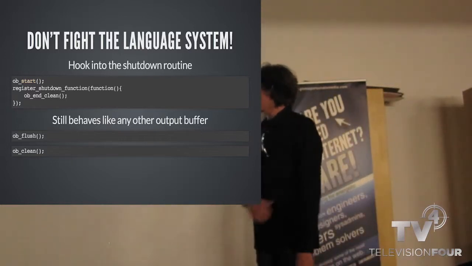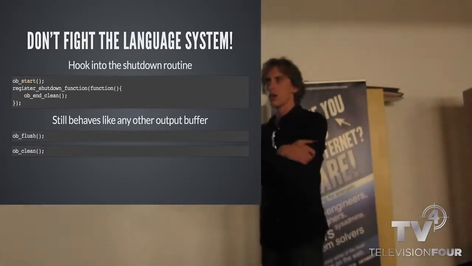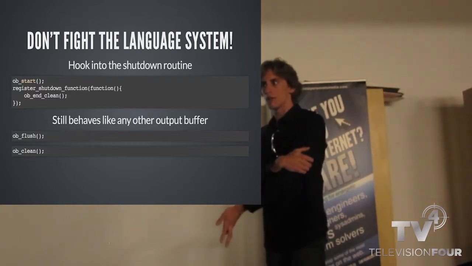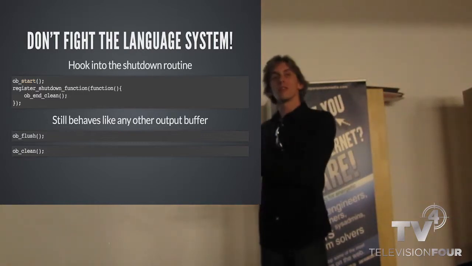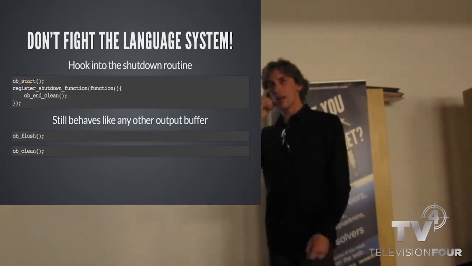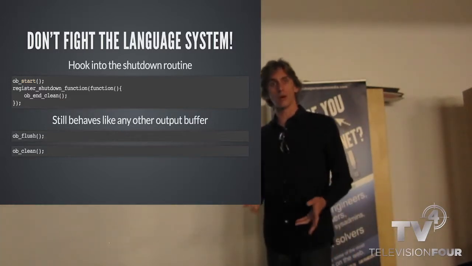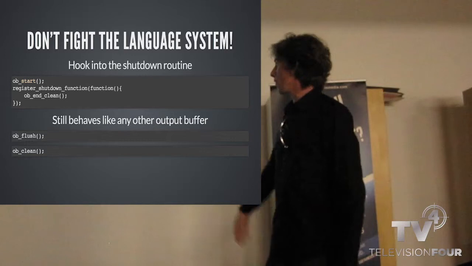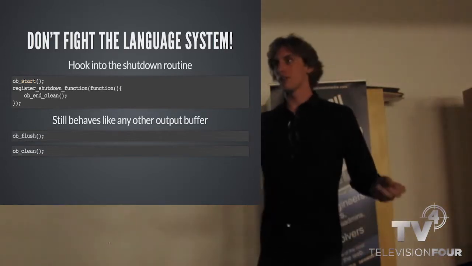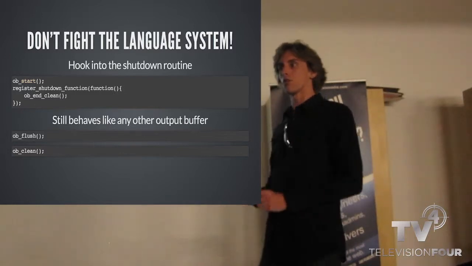In this case, I've said, well, at shutdown, we're going to OB clean. Now, this makes no sense, because the OB is going to end anyway when the script shuts down. But if you're actually going to do something, this solves your problem. And actually, in this particular case, I think generally OB end flushes. So generally, anything in the output buffer, when it shuts down, if it hasn't cleared the buffers, it actually flushes all that content. So say, for example, I had done some stuff, and then I had sent my response, thought I had cleared out my buffer, I had done all my OB flushes, and then some more stuff printed.